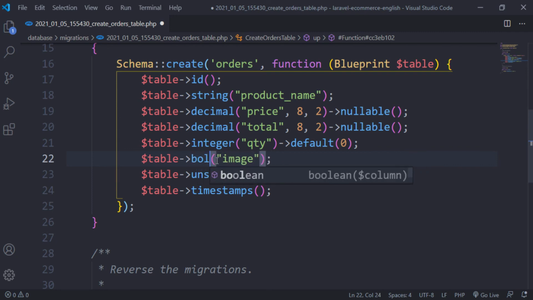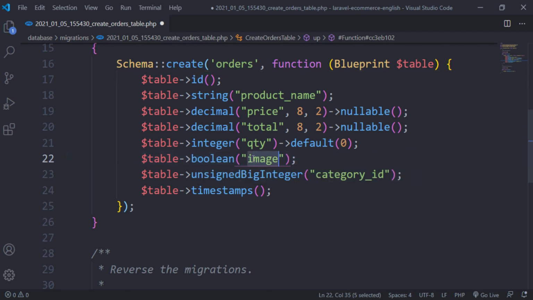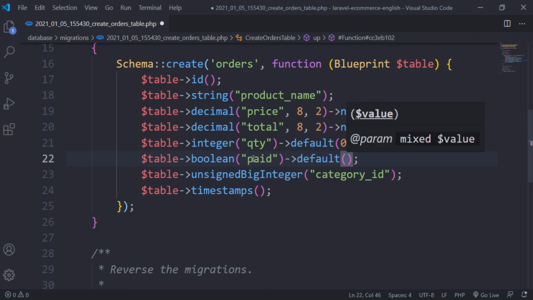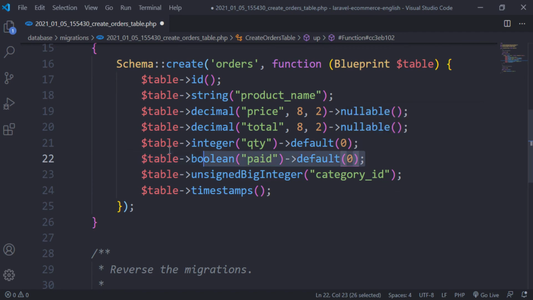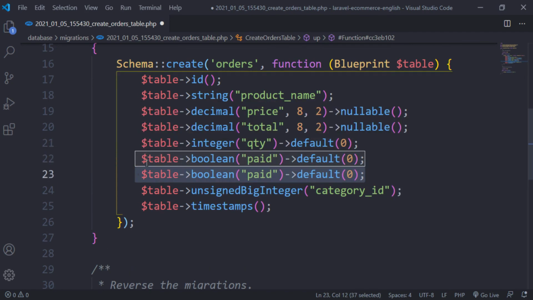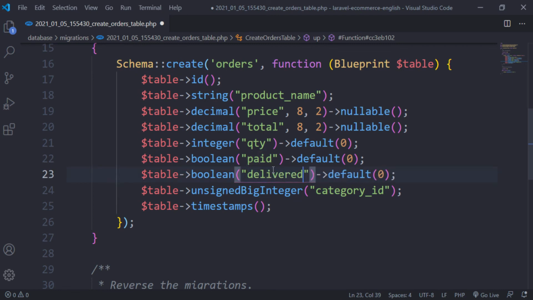It's boolean, and we give it paid, and we will give it a default value of 0. Same thing for delivered, and here the user ID.